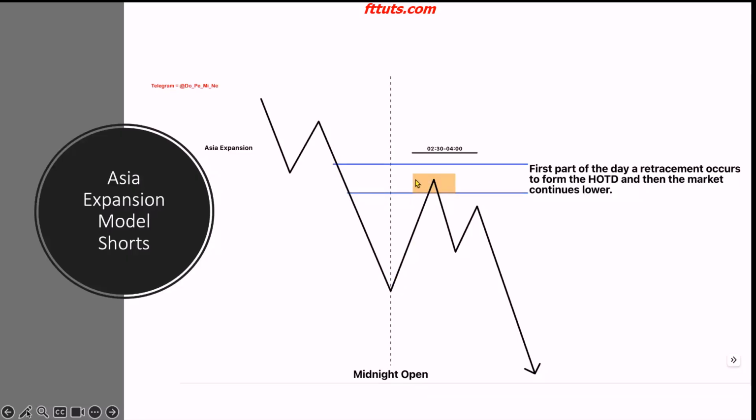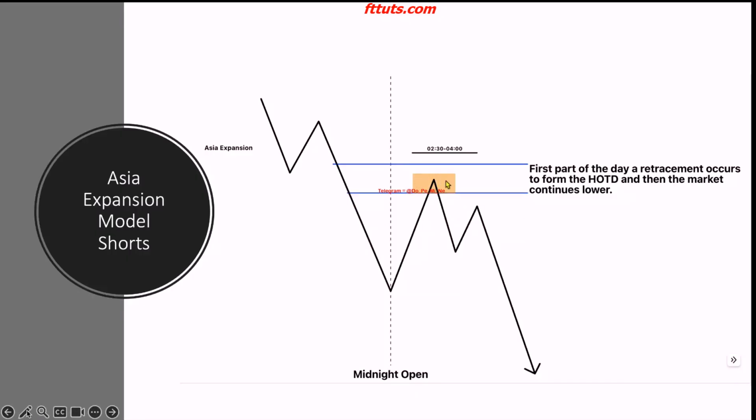This run higher traps retail buyers into believing that higher prices are likely to be next during the London session. The market reprices into that inefficiency. A lower time frame market makers sell model's smart money reversal forms inside of that CB. And from there on, we want to see sell side delivery occur. This model again occurs when the higher time frame order flow is bearish and price is drawn to a higher time frame sell side or inefficiency objective.